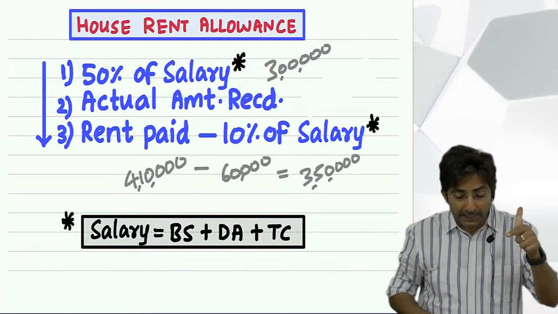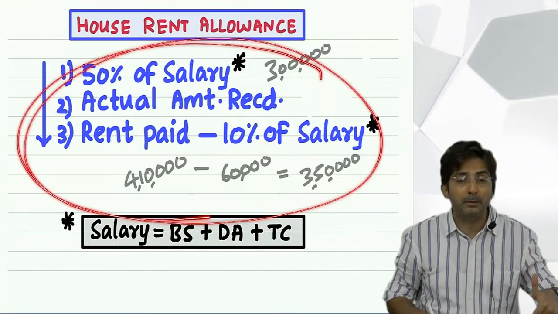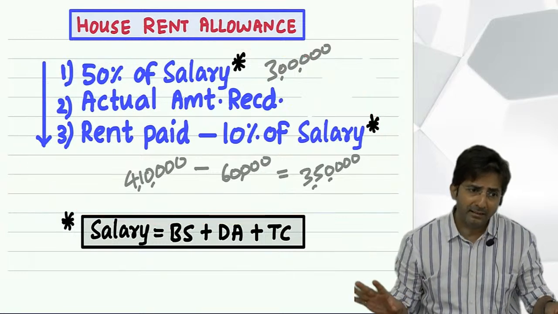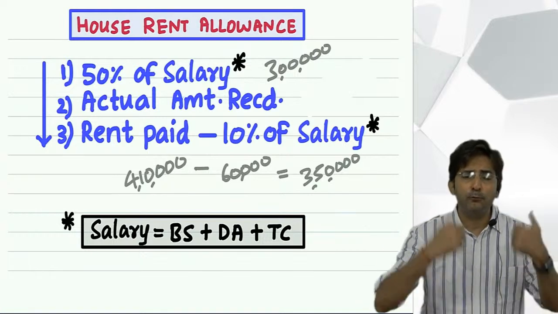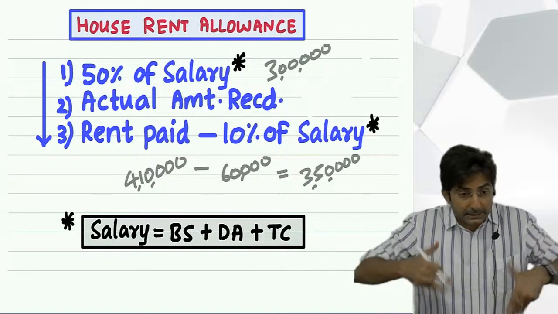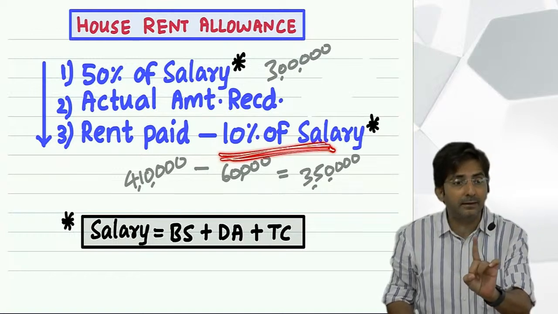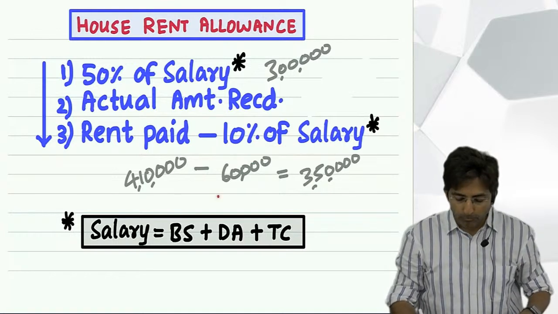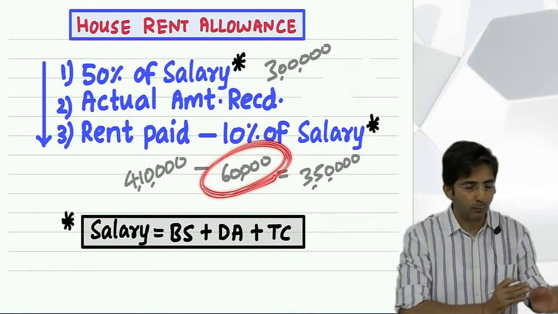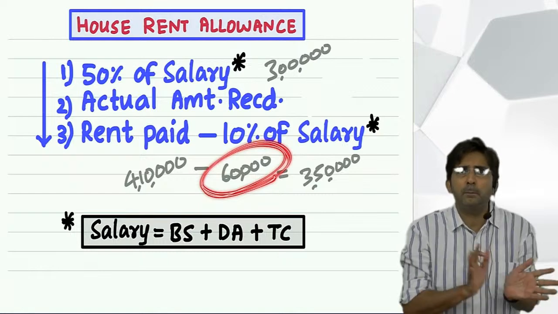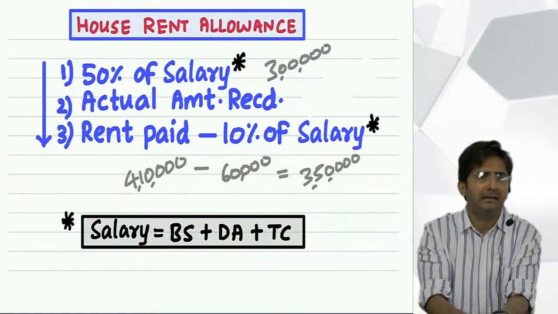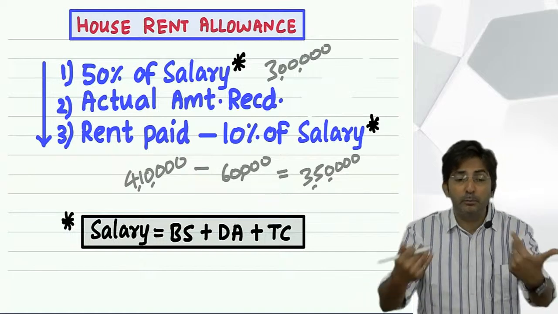Because if he shows he has paid rent, then only this formula is applicable. Otherwise, if he says honestly, no, I am not paying rent, then you have a zero burden, and HRA is fully taxable. See, the exemption is for whom? People who have got an excessive burden, not even 10% of salary, more than that. Even if you pay rent of 10% of salary, the exemption is not given, as I was explaining right now. Because up to 10% of salary, it is not a big deal. But if a person is not paying rent at all, then he is not having any burden, so it will be fully taxable.